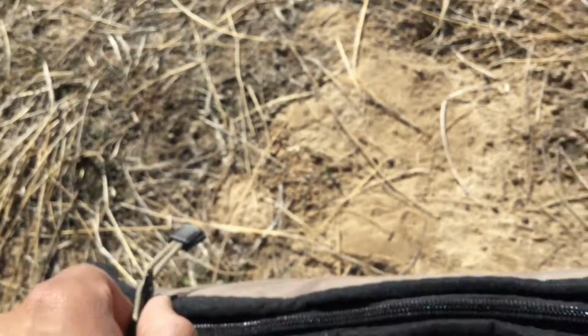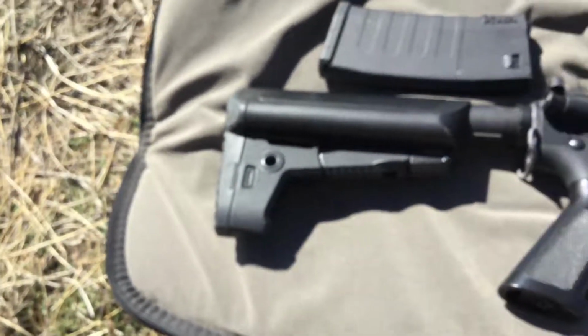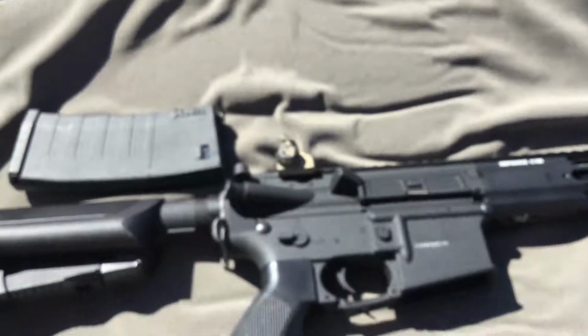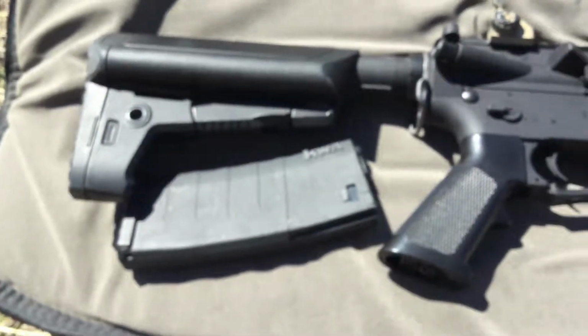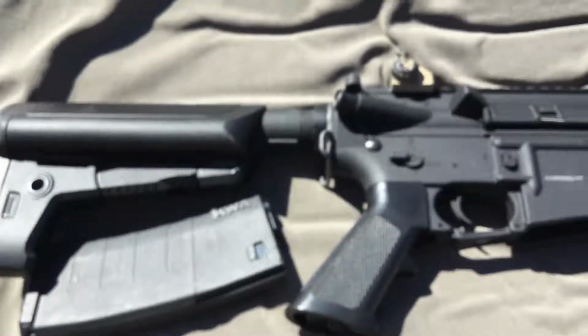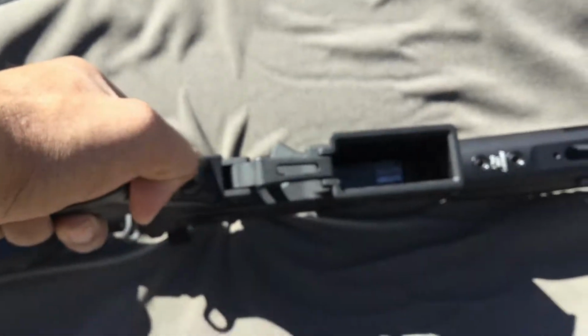Oops, didn't mean to do that. Now let's see what we've got in here. And see, this is what you want. You want your gun to be protected from the elements as well as away from the public eye. There's no better way to have more protection than by getting a gun case. See, it's already got a magazine. You always want to pop your magazine out whenever you're not in a game, just to be one of those responsible gunmen or airsofters. Take the magazine out so everyone knows that it is unloaded.